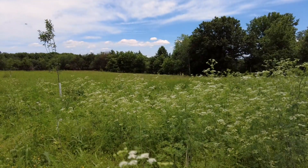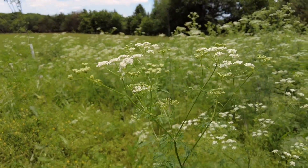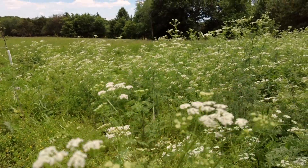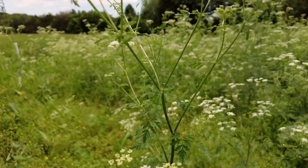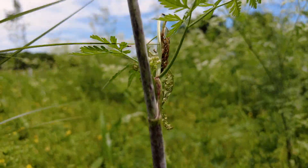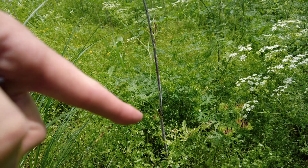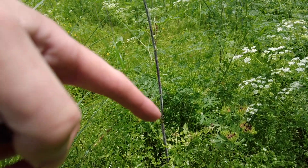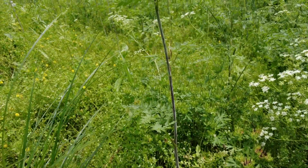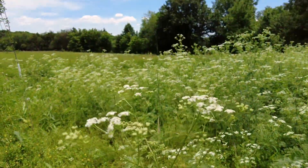You've got all these white flowers, but they're not all bunched together like Queen Anne's lace — they're kind of spread out into different bunches. The stem is smooth; it's not hairy like Queen Anne's lace. And if you pull out the root, you can see there's a deep taproot and it's white. You can pull it out of the ground relatively easily if you have soft soil.